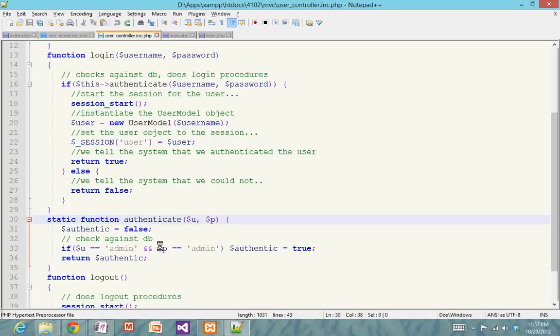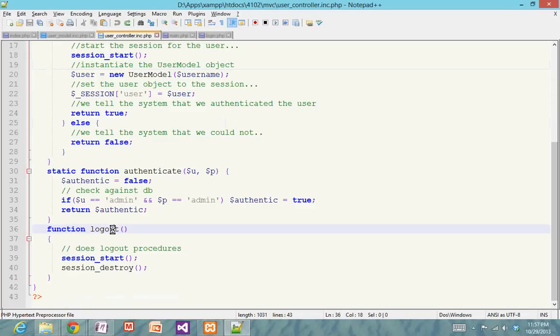Alright, for now our username will be admin and our password will be admin, but later on we can replace this with database level access to do authentication. And what's really happening here under login is a creation of a session that stores the active user model with a value in it, and we have a logout function here.